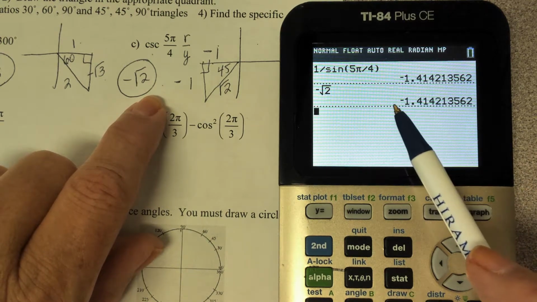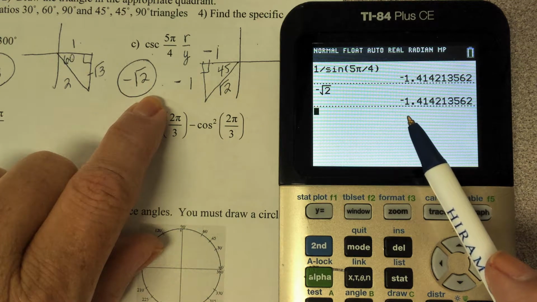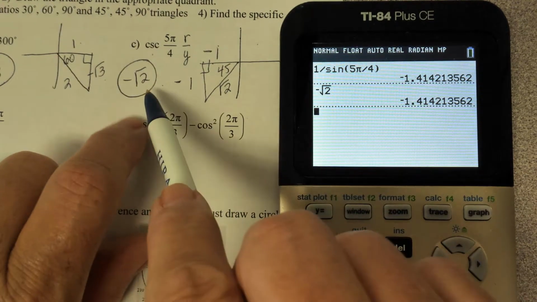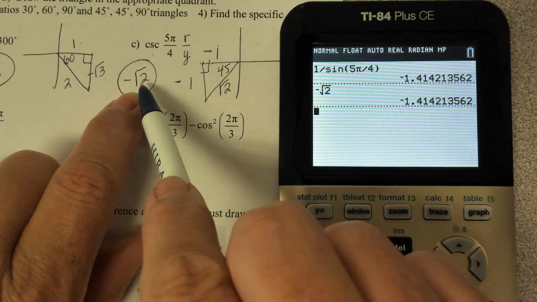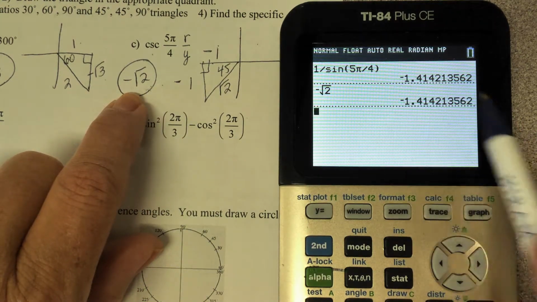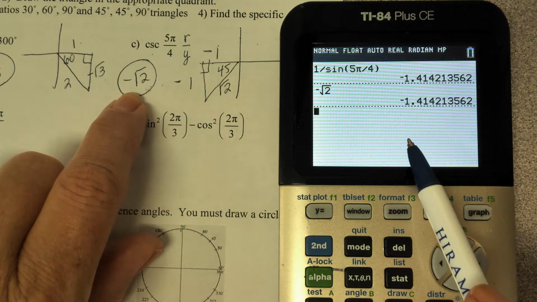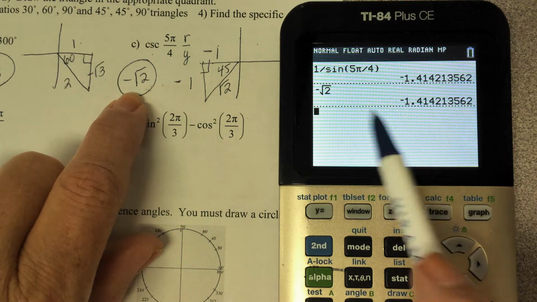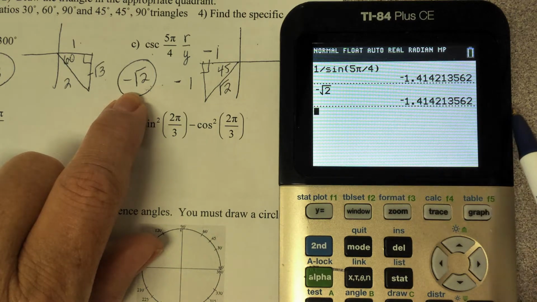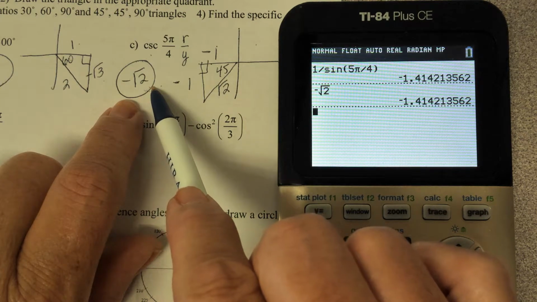So therefore, it's correct. I allow you to use your calculators on all the trig, but if I ask you for the exact answer, you must give me this. Why is this not correct, even if you wrote that whole thing? Yes, this is rounded. This is an irrational number that goes on forever. This is the only way to write it exact. Okay?